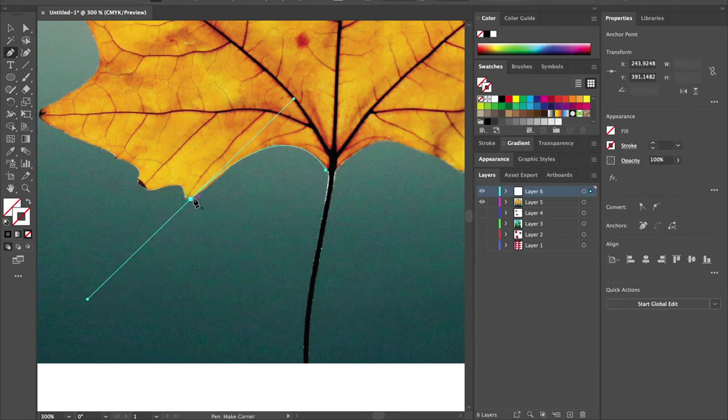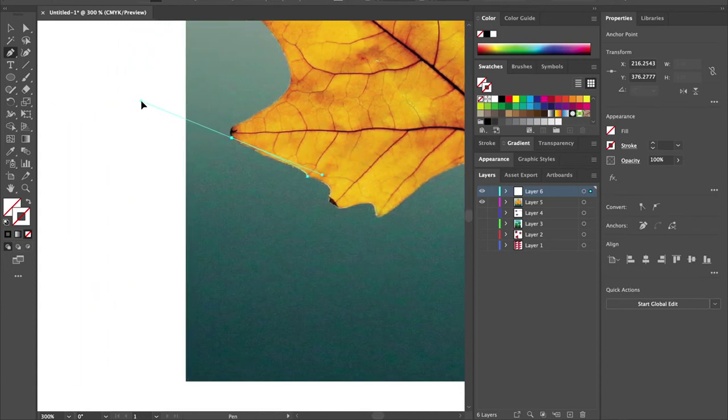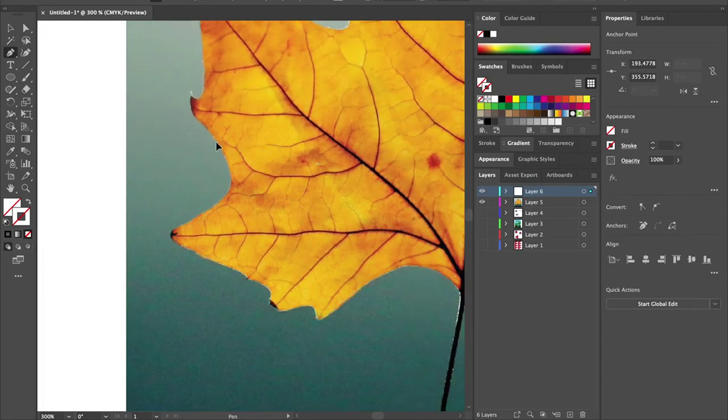As I mentioned before, while you're working with these curved paths, you're going to want to use Alt or Option between every click to make sure that you're really getting the shape that you're looking for, that curve that you're looking for. So I am doing that between all of my clicks here. Whoops. Good. All right, and I'm just going to slowly go around this leaf and trace him.